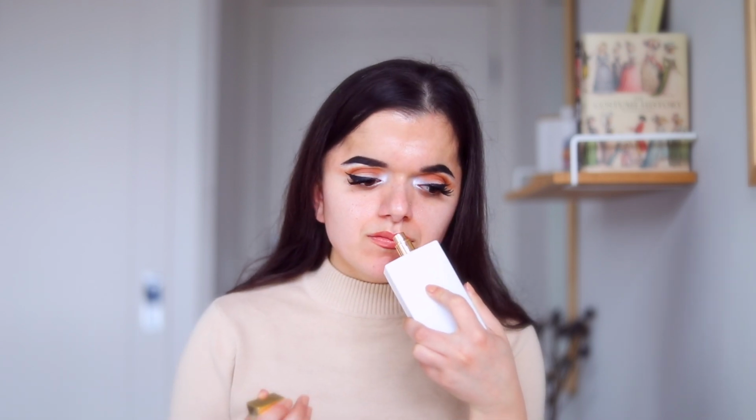sweet ones with the frosting over the top. More specifically, it smells to me like a lighter gingerbread dessert with vanilla and lemon frosting over the top. That's what I get whenever I smell this. I don't get the florals as much as I get the gourmand notes. And this is a really pretty lemony scent if you want something that's a little bit on the lighter side. I don't smell the gingerbread as much, but it's definitely present in the background. I more so smell the vanilla and lemon.